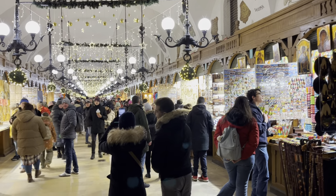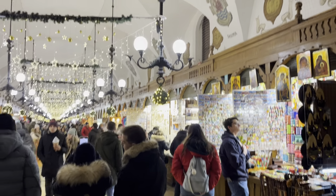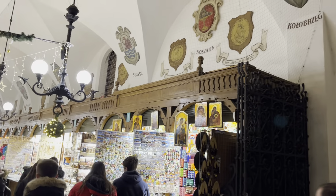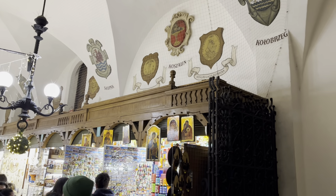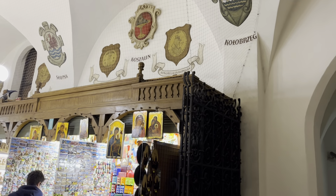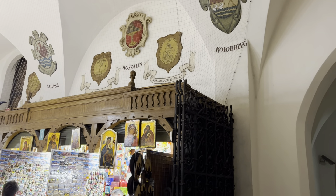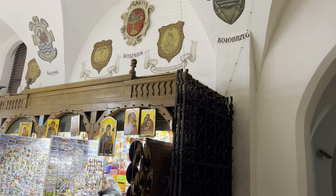You can find products here from all over the world — it's a fantastic place for shopping. On the right side and left side you see the shields from all the different Polish cities, so when you come inside just look up above the stalls and you'll see all the different shields displaying all the Polish cities. There's Kościelin in the center, which is close to Gdańsk.